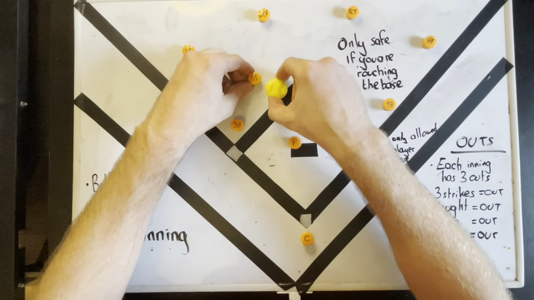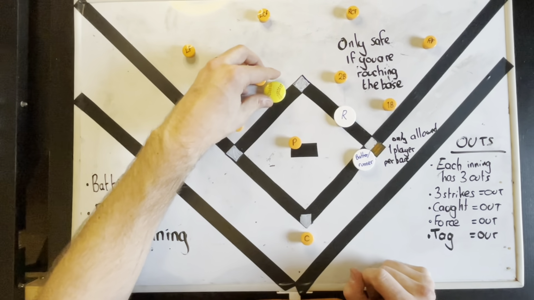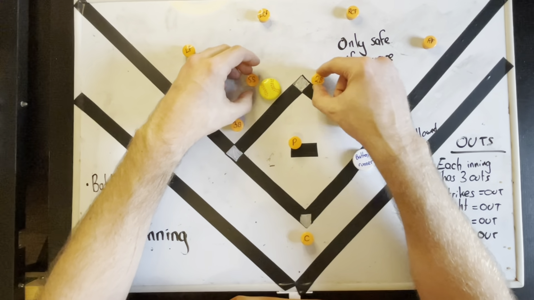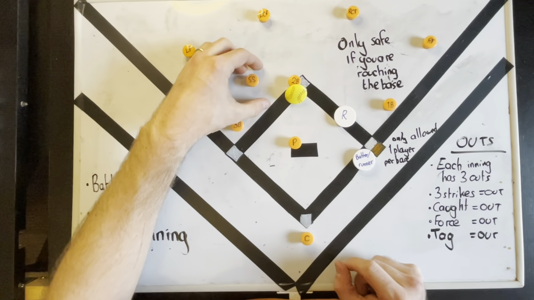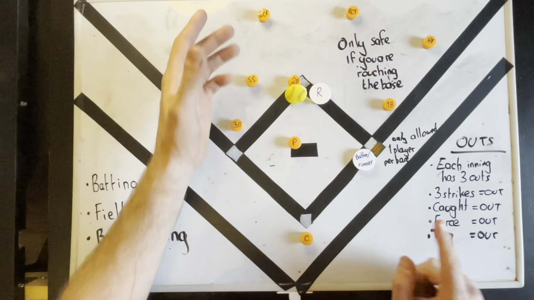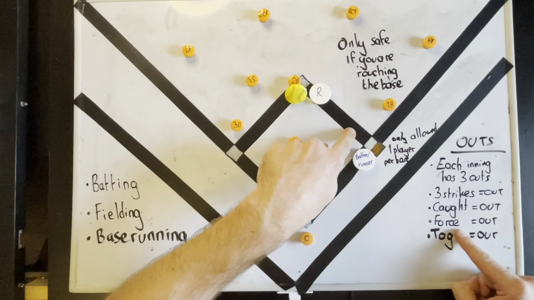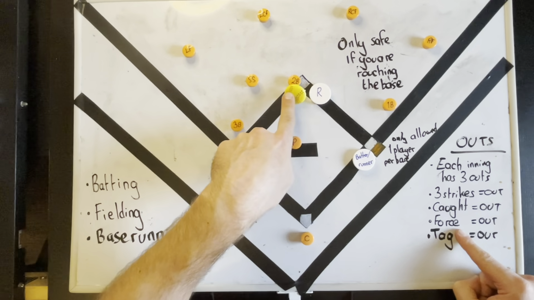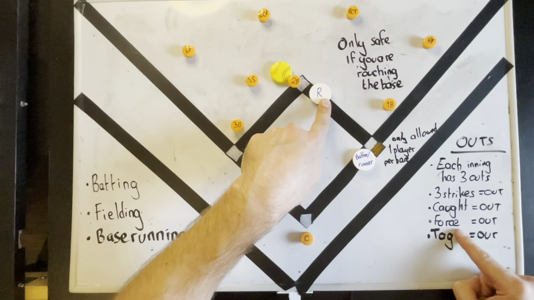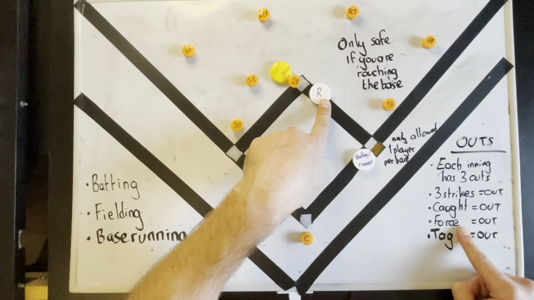Either these centre infielders, second baseman or shortstop, are going to just run over, or more likely they can just throw it over. So the second baseman will come across, they'll throw it on. And if they get there before this runner, then the runner has been forced out. Since they are forced to run and the ball has got there first, the ball has won the race rather than the runner, then the runner is out and it'll be a force play.